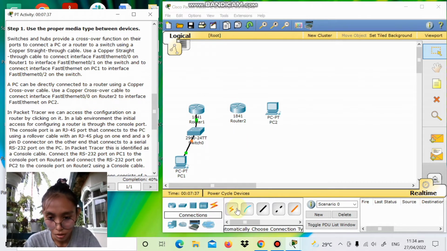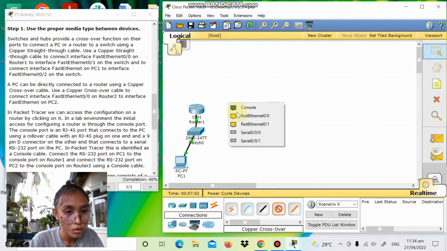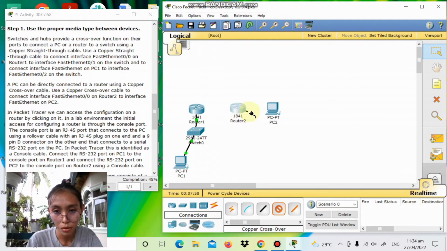Use copper crossover to connect Router 2 interface FastEthernet 0 to PC2.